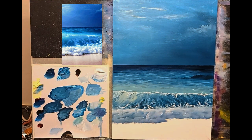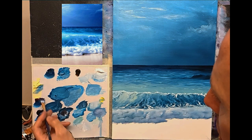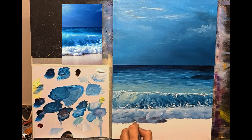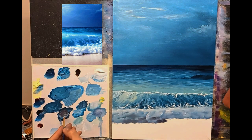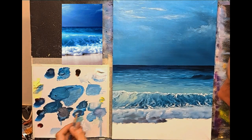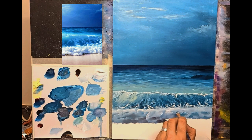Now I can see we have a lot of shading in here as well, a lot of shaded areas. I'm going to take some black and some magenta. I'm going to come down here and just start adding little shaded areas here and there. Particularly at the front here, there's a lot. I know this looks a bit strange for now, but I will be cutting in front of a lot of these shortly. I'm just getting in these little shaded areas that you can see.